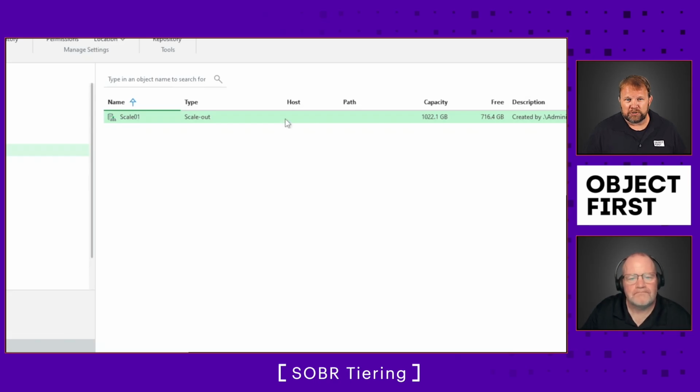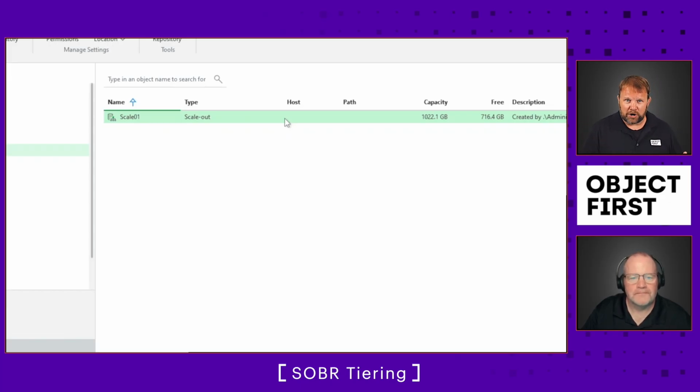Here's an example, Geoff. Let's say you've got 5 extents included in a scale out repository. One of them fails, or one of them you want to remove because it's end of life. Guess what? If that was the original way and you had all those jobs targeting that repository, now what do you do? You'd have to change those jobs to a new repo before you could delete it because of that lineage.